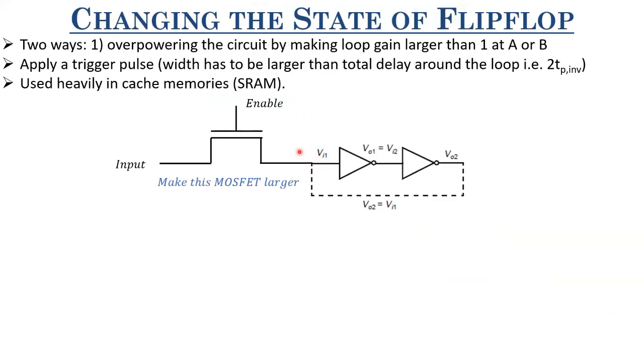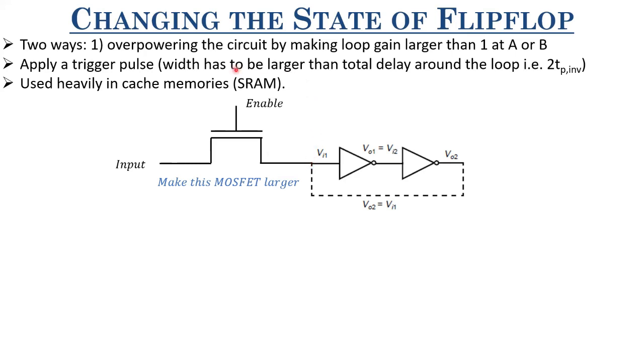So we want to flip from point A, where V in 1 is 0, to point B, where V in 1 is 1. So if it is at point A, that is, if V in 1 is 0, we apply input as VDD. And we apply the enable signal as VDD plus VT so that the whole VDD is passed, because otherwise it will pass VDD minus VT, right? So let's apply that, and then let's try to flip this. Let us try to overpower this.